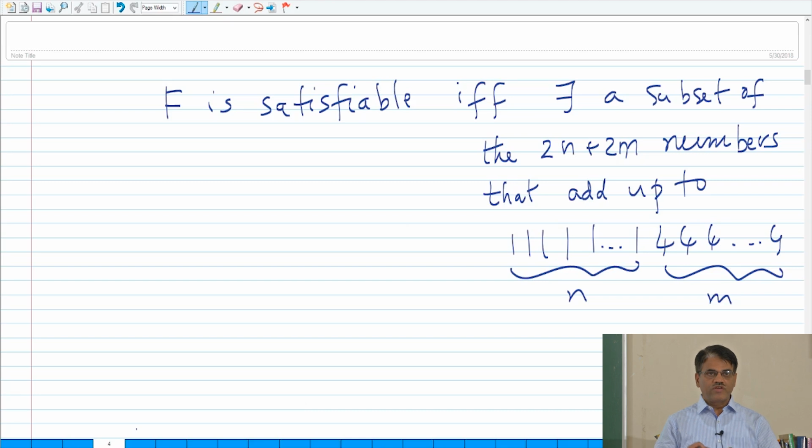So hopefully you got enough experience. I still don't think that you can just pick an arbitrary problem and prove it NP hard, but at least you will know what needs to be done, right? At least I want that message to get across, that if you want to show a problem is NP hard, pick a known NP hard problem and take an input of that problem, convert it to an input of this problem so that yes goes to yes, no goes to no.